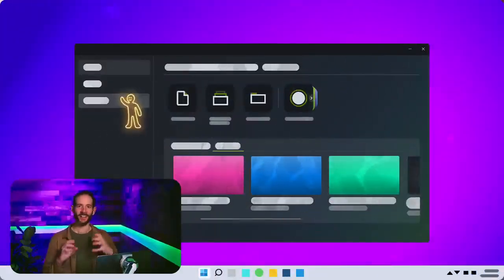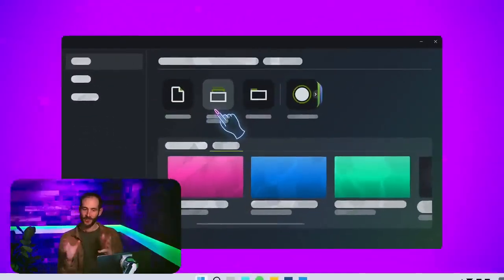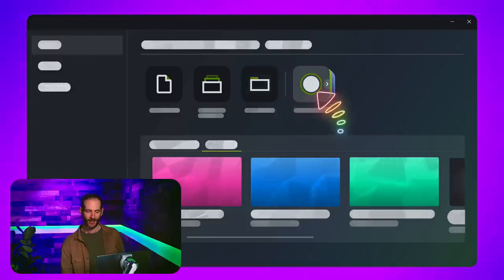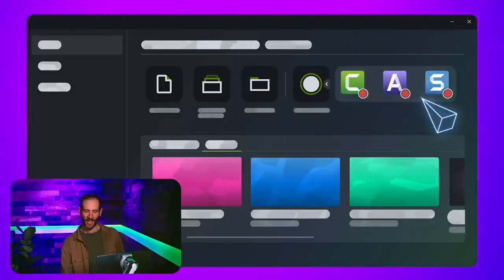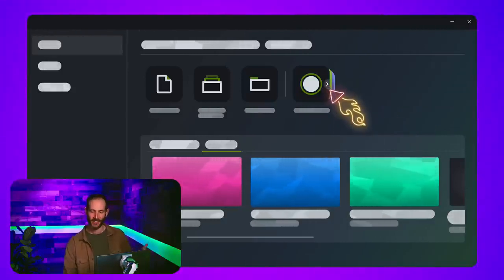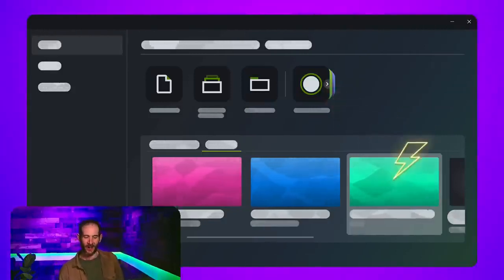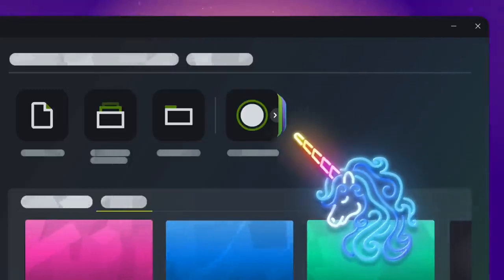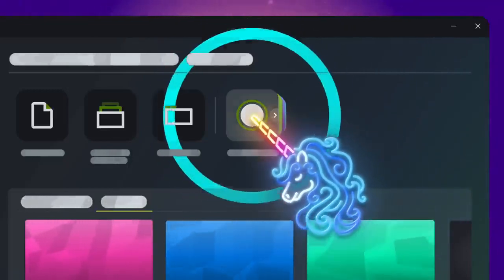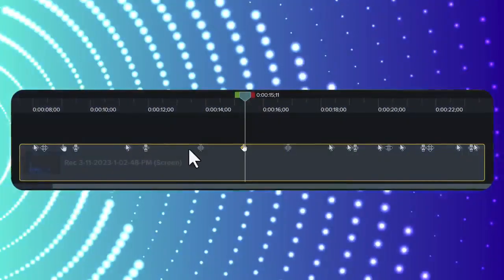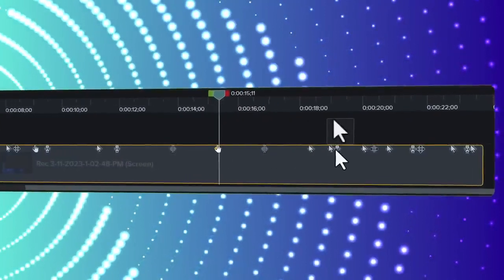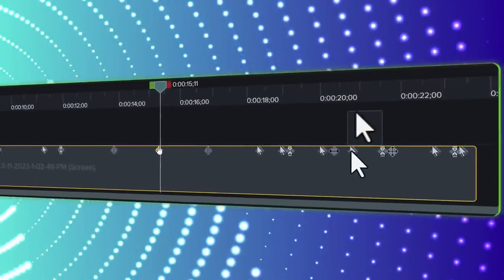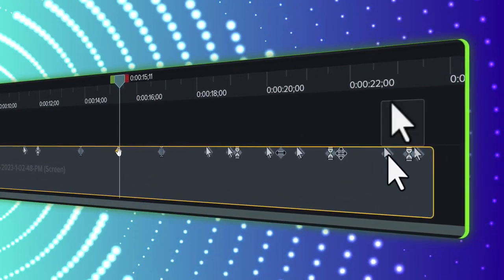We've also added an entire set of neon cursors exclusive to Camtasia 2023. And you can look through these. They're beautifully designed by our designer, Coco. I mean, you really have an over-the-top presentation, and just get ready to wow your viewers because frankly, there's nothing better than a cursor unicorn. And just take a look. We've also put the cursor images on the timeline so you can find where each action happens to not only switch out the cursor images, but also see where the edit points can be in your video.